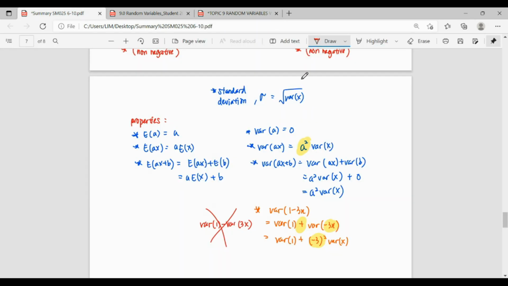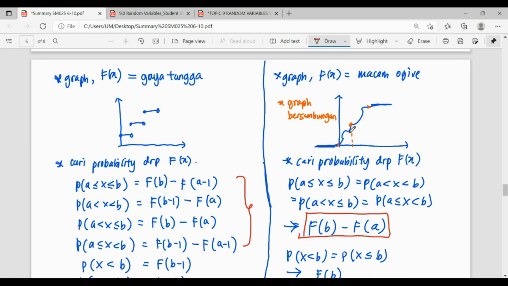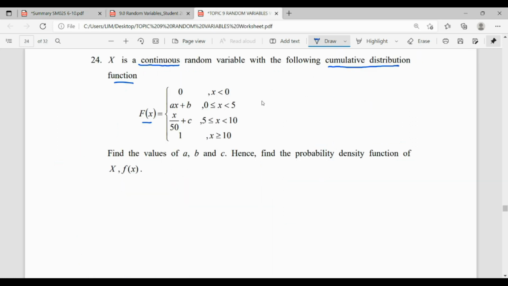What we know is, if we're doing a cumulative distribution for a continuous random variable, our graph should be continuous from one part to another part. The points can be connected when we change function, because here is one function, here is another function. So when we come back to this question, for the continuous part, we're going to draw out our interval first so that we can see the function clearly.